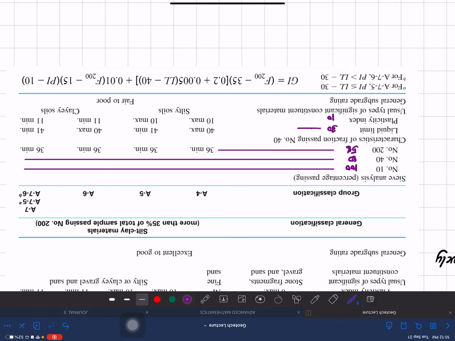Let's start with the first column. Doon sa first column, sabi doon, 40 daw ang maximum na liquid limit. Which is, pasok pa yung ating given liquid limit, which is 30. Okay, how about the plasticity index? Check natin. So, sabi dito, maximum daw of 10. And as you can see, we have the plasticity index of our soil sample as 10. So, pasok na siya dito, guys. So, it means there's no need for us to jump to any other columns kasi nasatisfy na niya yung A4.